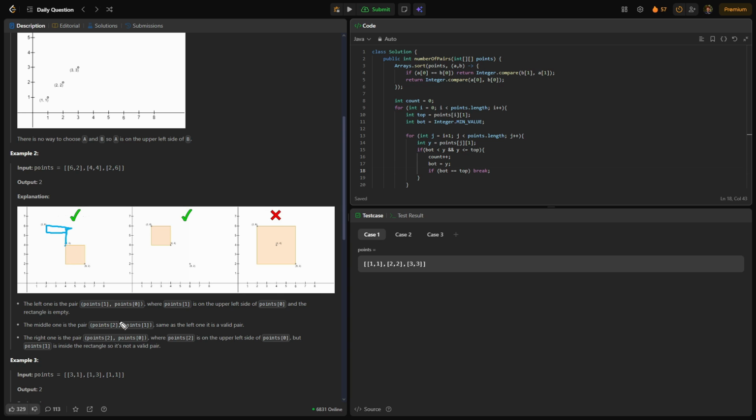because we can't include this point. Now, if we have a situation like this, where the next y point is like that, both of these are valid rectangles, right? So what we would do is we would look first at this y value, because the x is smaller. And we're going to say, okay, so this is valid. Our new bottom point that we can accept is right here, because if we go anything below that, this point is going to be included. Well, our next point happens to be above it. So our new bottom line is going to be here. And this is a valid rectangle. So that's how our algorithm works.